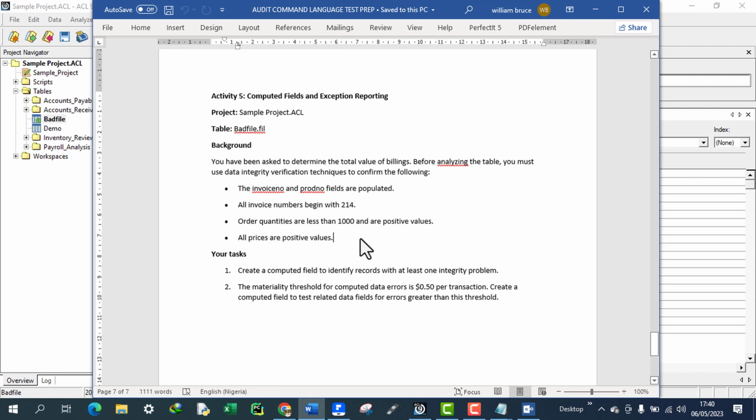So we created five conditions to be able to identify the record integrity.